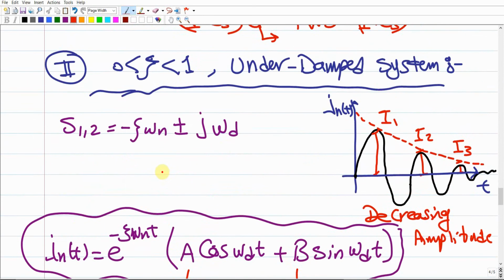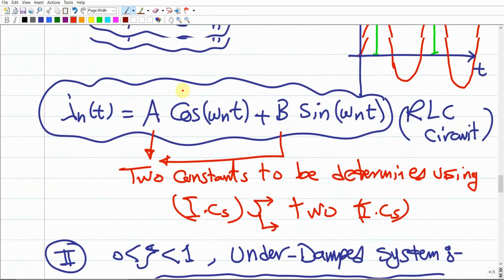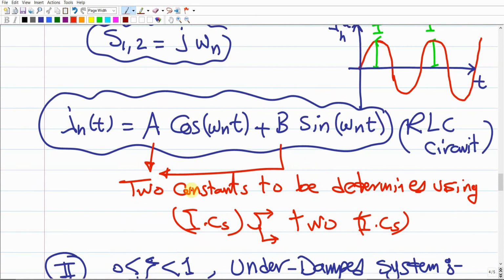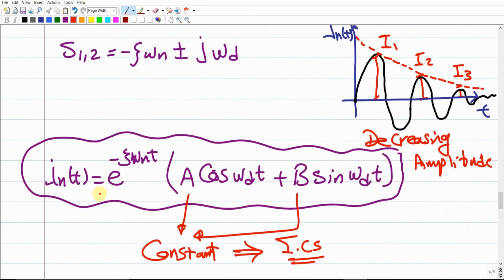It is interesting to observe that we can derive the equation for the case that xi equals 0 directly from this equation. If you plug xi equals 0 into this one, the exponential of 0 gives 1, because anything to the power of 0 is just 1, so this term will be 1.